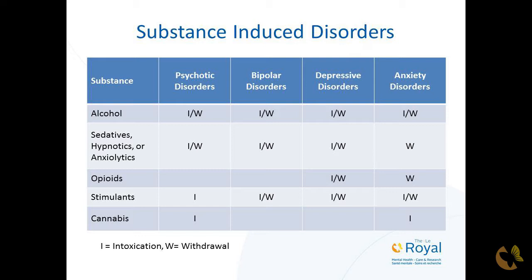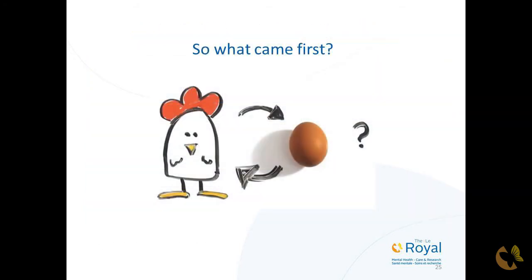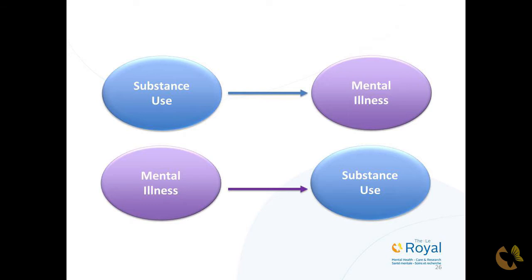It's also possible that they can have a concurrent disorder. So which one came first, the chicken or the egg, right? The substance use or the mental health problem? There are many possible models. One of them is when the substance use happens first. So for example, Joe is smoking a lot of marijuana, stopped working, and is spending a lot of time in his basement. Joe develops depression, right? Or someone is using a lot of marijuana in their adolescence, and that might put them at risk of developing a psychotic illness.